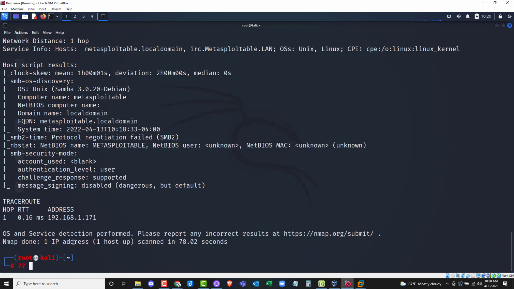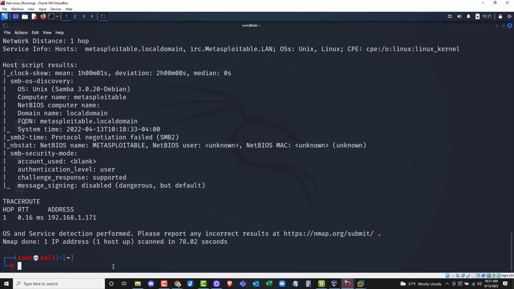So play around with the different options. For example, you can say Nmap -sV, and you can just put the target, or you can say -p and then scan for a particular port, for example, port 80, and then put the target IP address. Or you can put a range of ports. For example, we can scan from 0 all the way to 65,000, maybe, and then you can just put the target. Again, these are the options. You can get as advanced as you want. I'll leave that up to you to experiment with this.